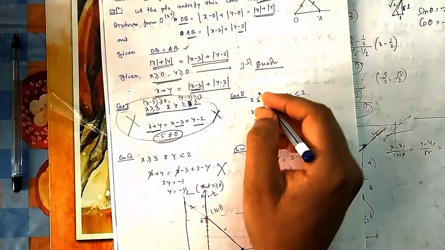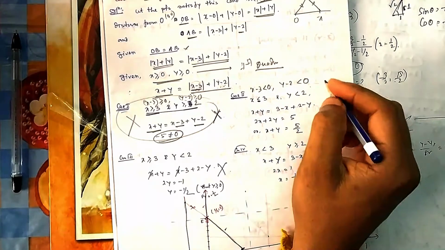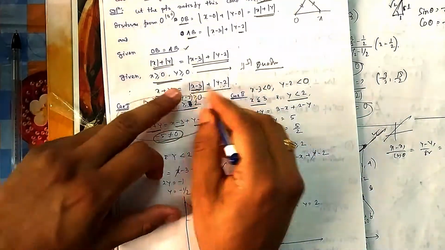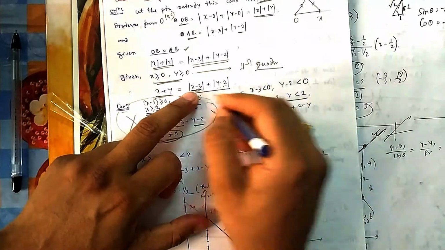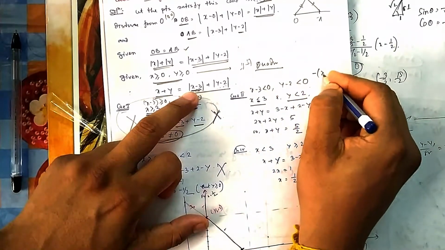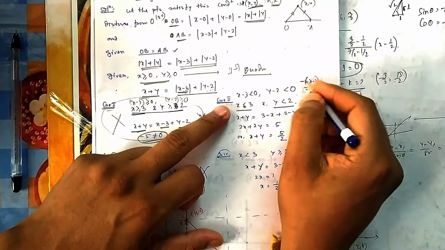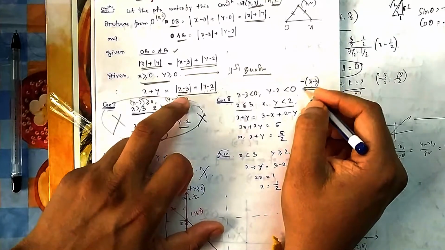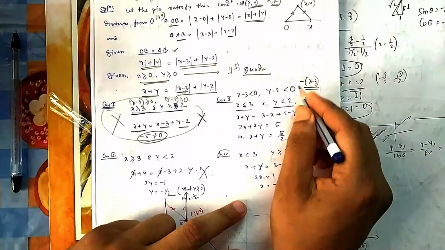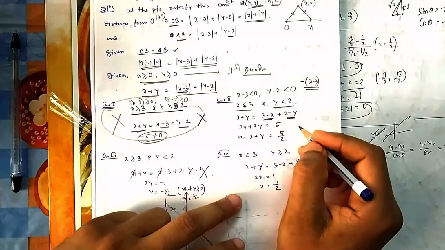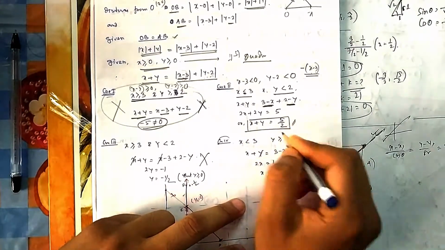Forget about case 1. Case 2, let us take x minus 3 negative and y minus 2 also negative, so x is less than 3 and y is less than 2. Because they are negative, what is the purpose of mod? To make it positive. How will I make it positive? I will put a minus sign, so it will be minus of x minus 3. Why am I doing so? Because x minus 3 is negative, I put one more minus and it becomes positive. So the purpose of mod is served, and you can remove the mod, because I have taken care of the mod operation. If you put minus, it becomes 3 minus x, and 2 minus y. So you get the equation x plus y equal to 5 by 2.